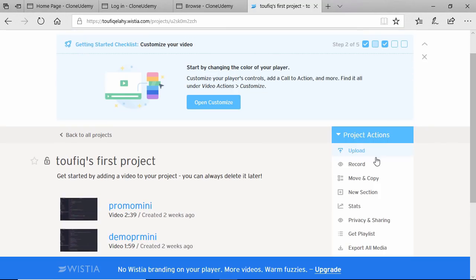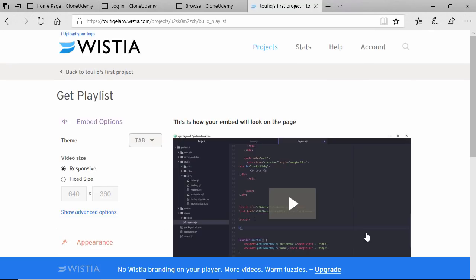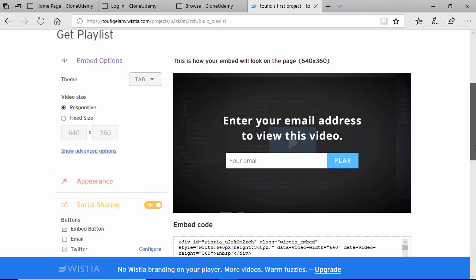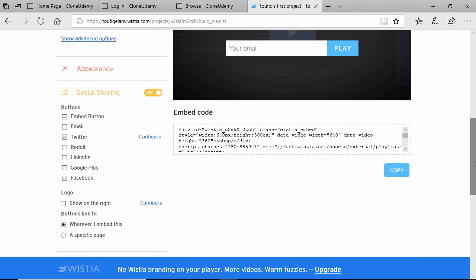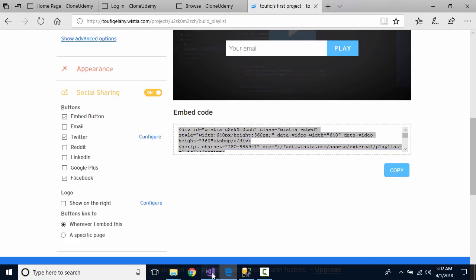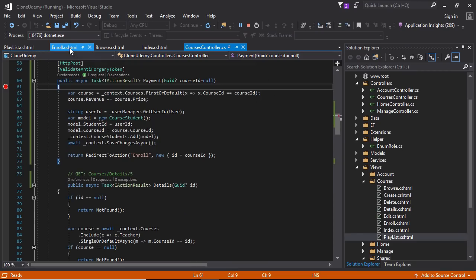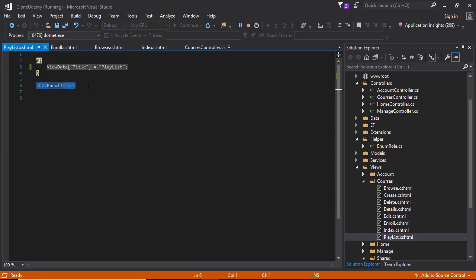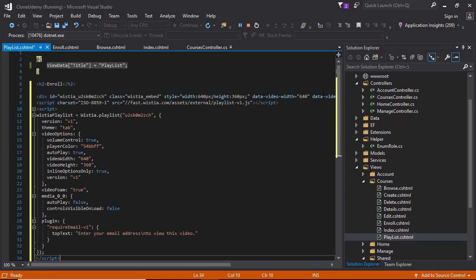Clicking this and clicking get playlist, I am redirected to a page where I will get some script code. So this code I need to copy, and go to the enroll playlist page and paste it here.